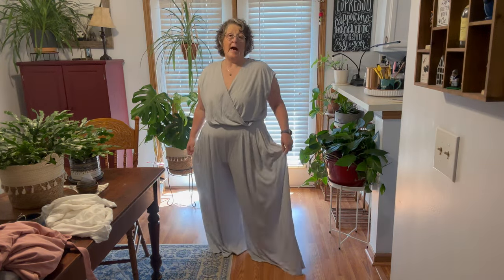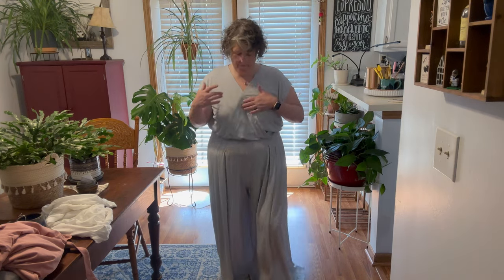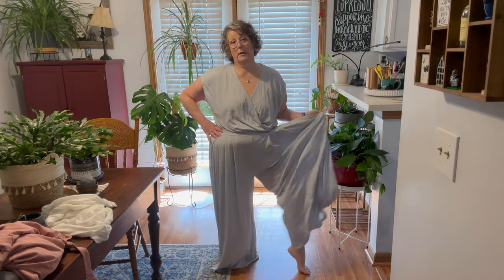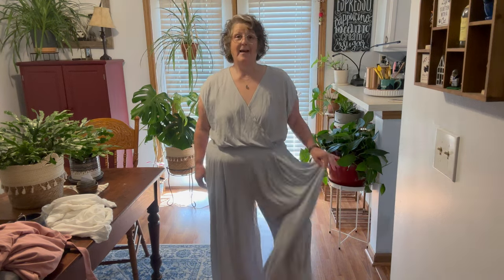This is a jumpsuit, which I like. The problem is it's way too long on me, but it fits everywhere. I also got this in a 2X. It has a wide band around the middle that, if worn where it belongs, does hide your middle. It is an open front, so I would need to clip it or wear something under it. I love how flowy this is. If you're a tall girl with some legs, you cannot go wrong with the silhouette of this dress jumper set. I love it a lot — I'm going to have to find somebody to alter it. It's that waffle fabric again, so it's really soft, breathable, and flowy, and it drapes super nicely. If altered, I will 100% wear this to work.